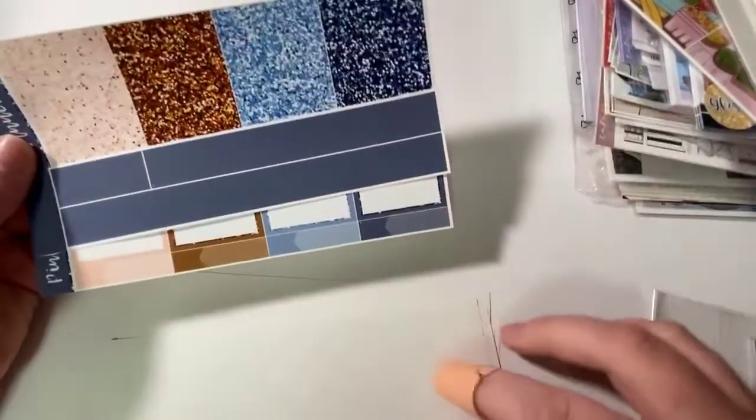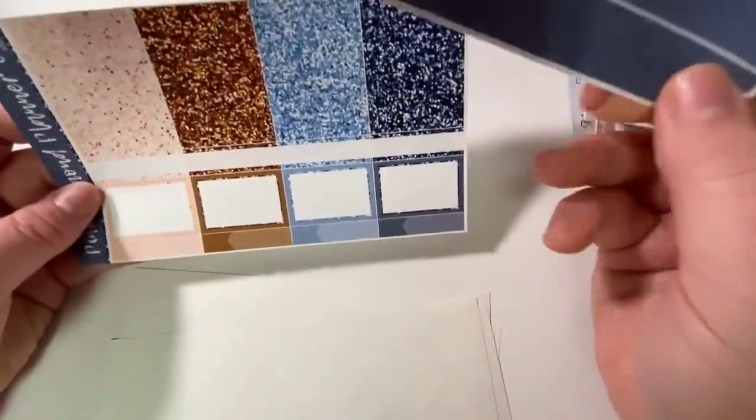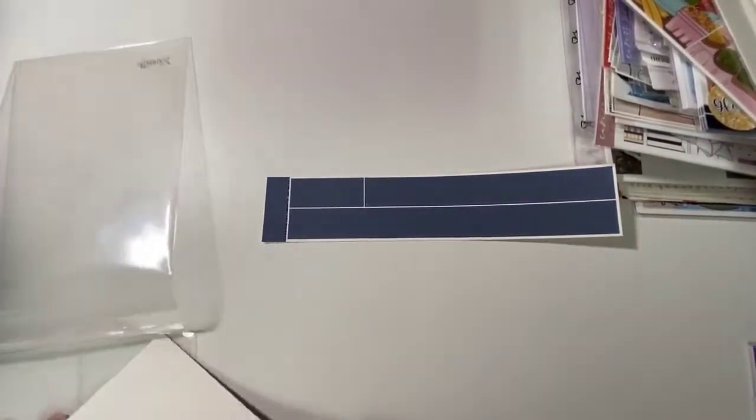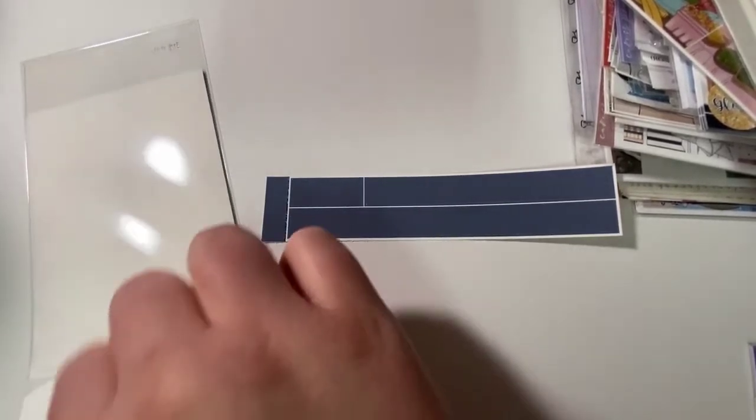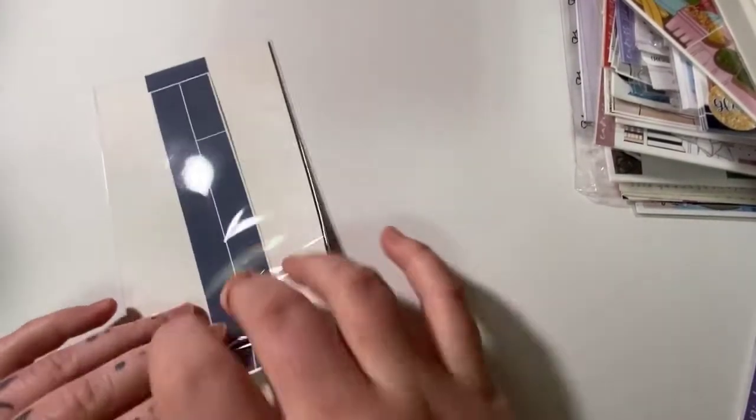And the bottom washi, and then just your glitter headers and additional boxes. So again, this was the first time that I ordered from her, and I was very pleased with the quality of her kits. They are matte, which I tend to try to order glossy kits just because I feel like they're a little bit easier to write on. Maybe it's just me. But I am okay with it. I do like the quality of them, like I've said.